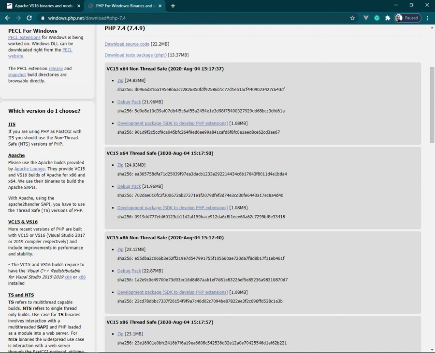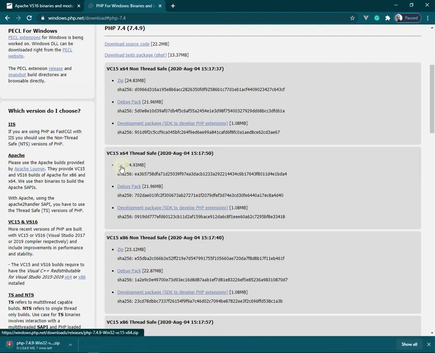With non-thread safe, it doesn't check the safety of the threads, which makes it faster to run, but at the same time it becomes more unstable and crashes very frequently. So anyway, I'm going to go with thread safe, and I'm going to download my zip file here. Alright, I'm going to pause the video while it's downloading.